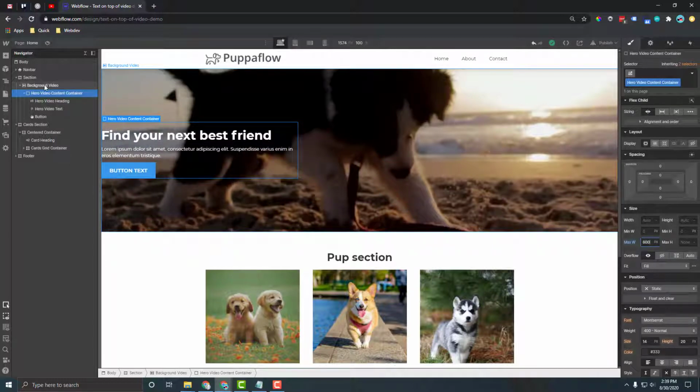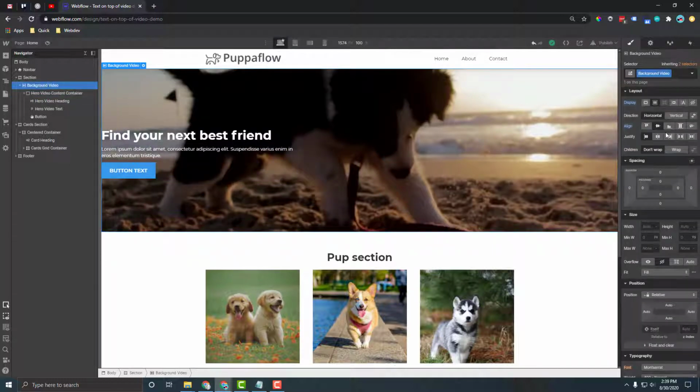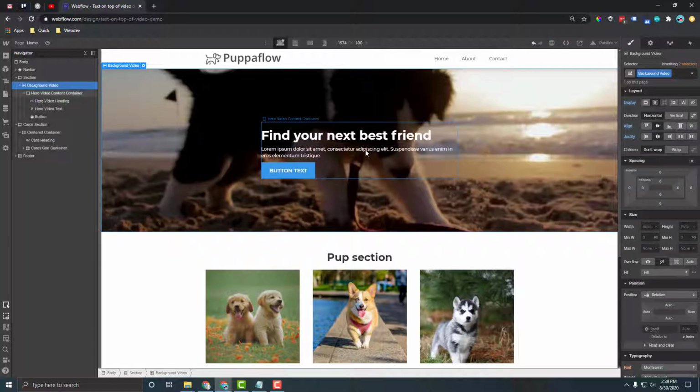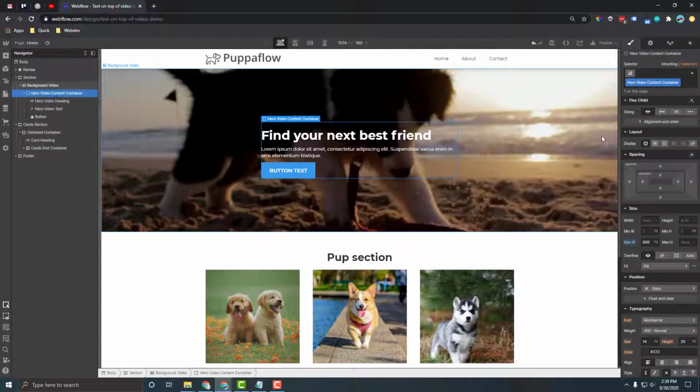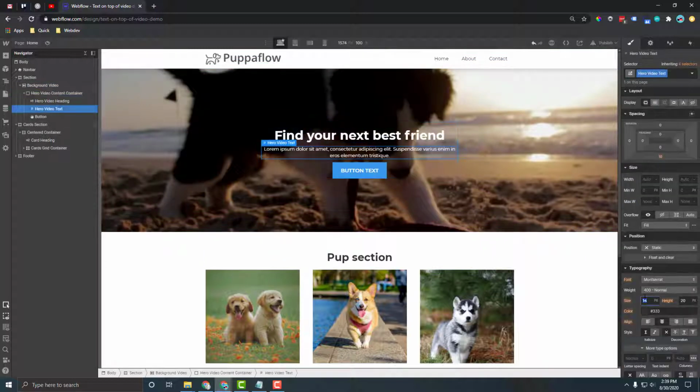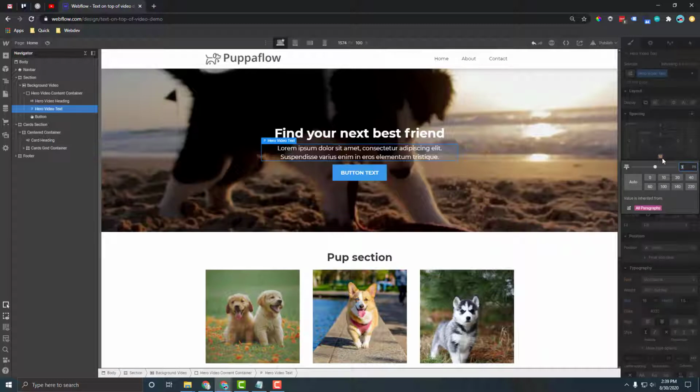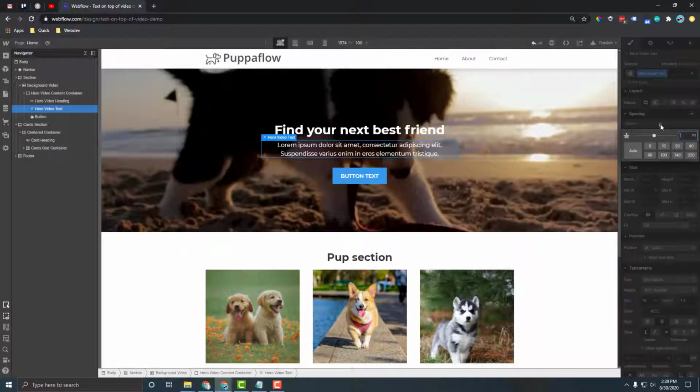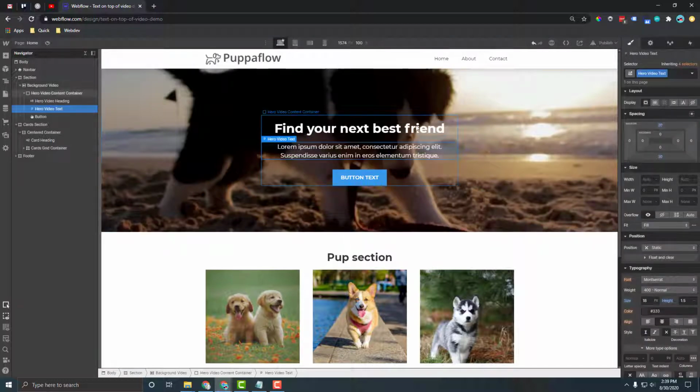And back to our background video element here, we want this to justify center as well. So that'll put this content container in the middle. We're going to text align center. We're going to just bump up this font size a little bit, 18 pixels, 1.5 relative units, and give it some spacing. We'll give it 30 pixels of margin bottom, 20 pixels of margin top.